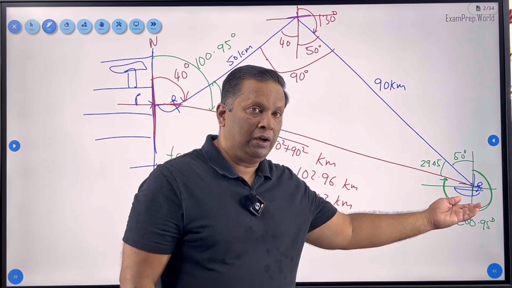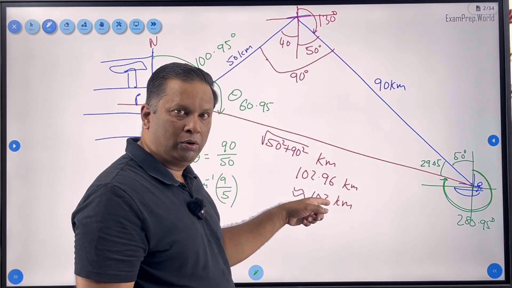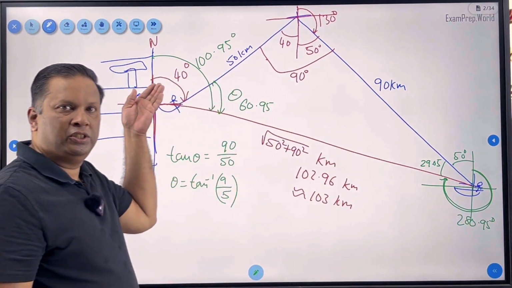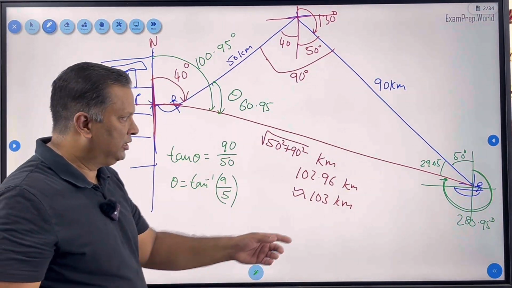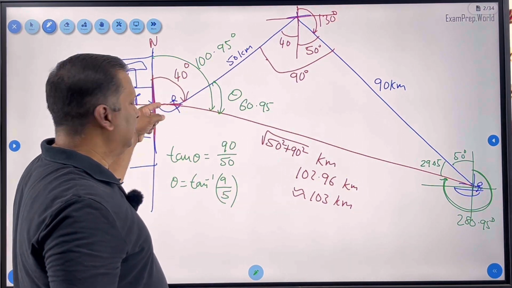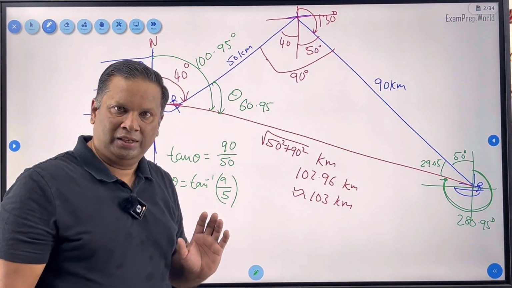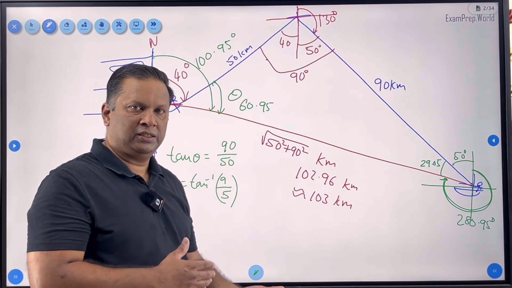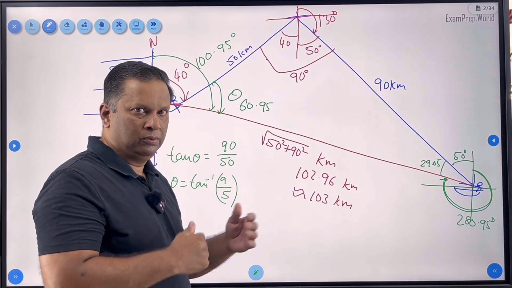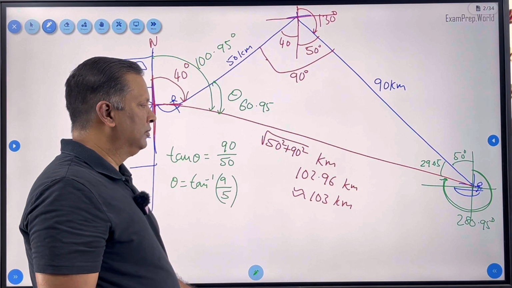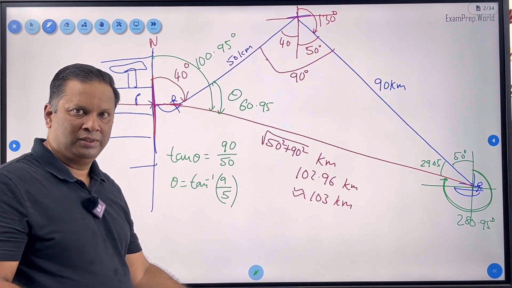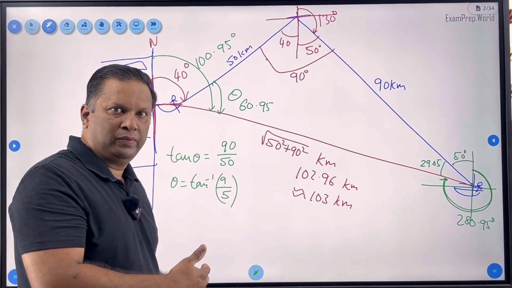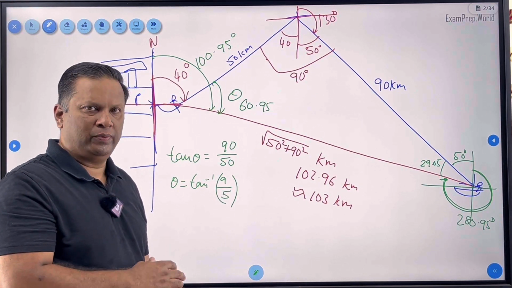Now after the rescue has arrived, he decides to come back. So he will have to travel how much? He has to travel 103 kilometers at a bearing of 280.95 to reach here. If he decides to travel at this degree, he will directly reach exactly where he started. Understood? So it is very easy, true bearings. So we have some questions and exercises which we will try to do. Okay. I hope you have understood, right? If you have missed something, play back this video from the start, you will get it. It's a very, very easy concept.